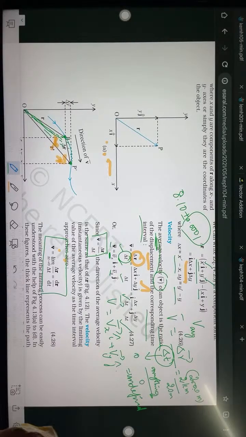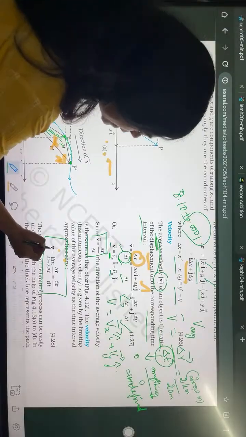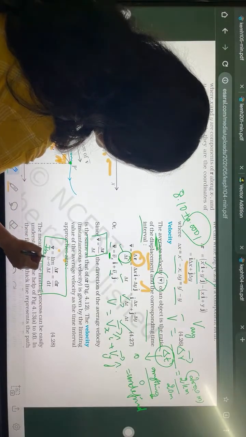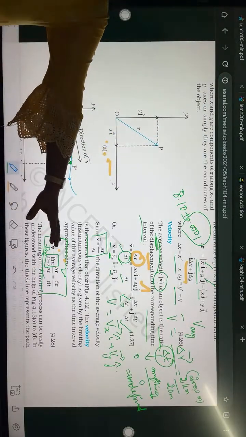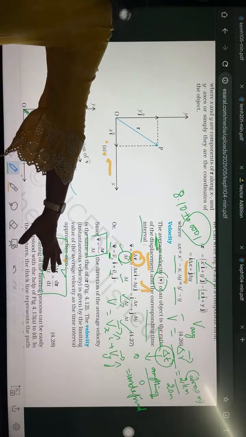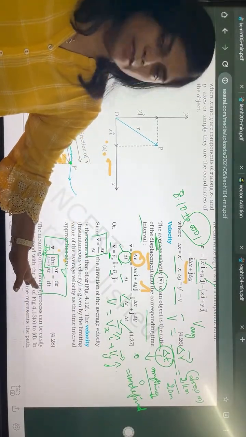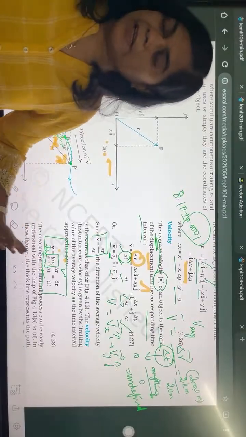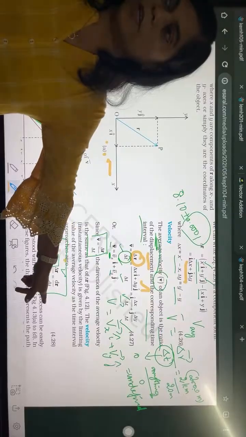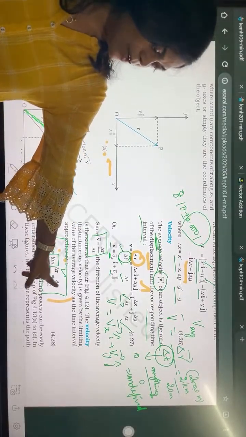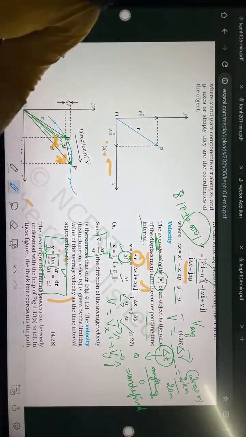So we are setting the limit. The limit is for an instantaneous velocity. What is the limit? This is instantaneous velocity: limit delta t tends to 0, delta r by delta t. The scientists gave another notation for it. What is that? dr by dt. Instead of writing limit delta t tends to 0, delta r by delta t, they have given another notation: dr by dt, that is instantaneous velocity. Is it clear for you? Okay.